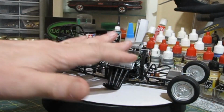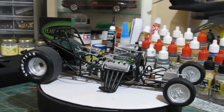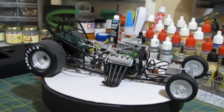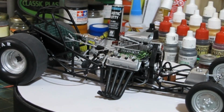Got the fire extinguisher. Fire extinguisher, I left that shiny chrome because the real car, it was shiny chrome. So I thought, well, that makes things pretty easy there. So we just glued it together and put it on the steering shaft like it said in the instructions, and there we go. That's the fire extinguisher.